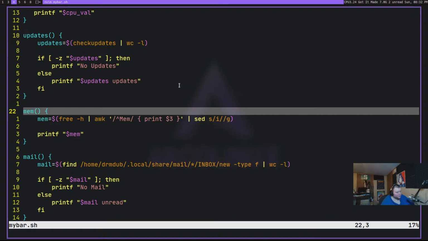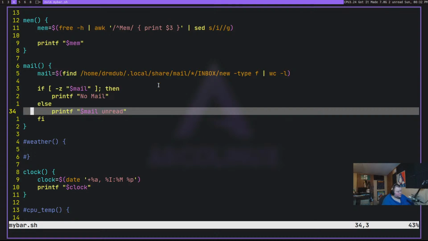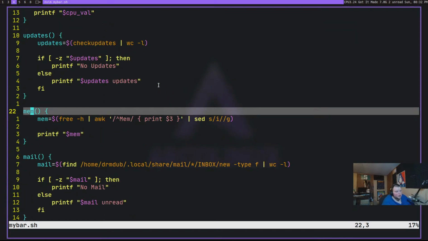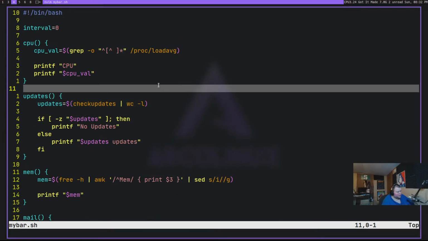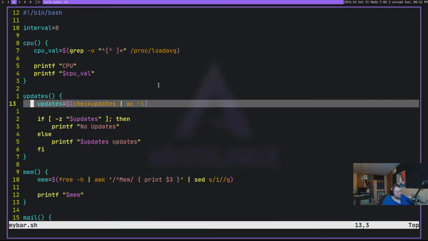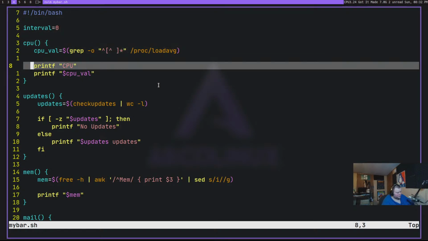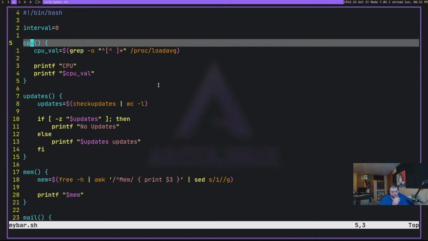Oh, it's not running, so probably won't update. That's okay. But anyways, mail worked. Memory was working fine. Updates is not working fine, which it really should. There's nothing wrong with updates. But I'm guessing it's going to have to have the interval variable set for it to check. And then the CPU worked fine. Okay, that's going to take some more troubleshooting.